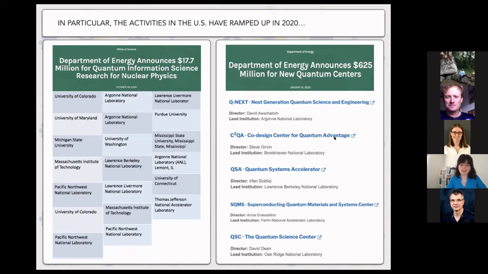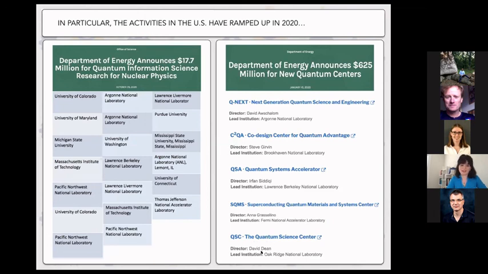But of course, there is the huge investment by the Department of Energy in these national quantum initiative centers. There are 5 of them now established at the national laboratories, and I want to say that nuclear physicists are really contributing greatly to these programs. In fact, David Dean, a nuclear physicist, is the director of one of these centers at Oak Ridge.